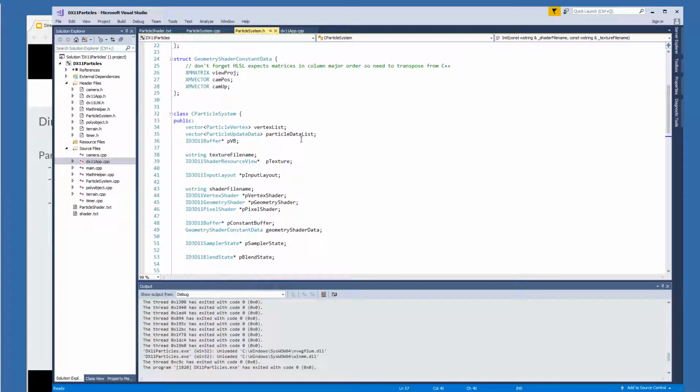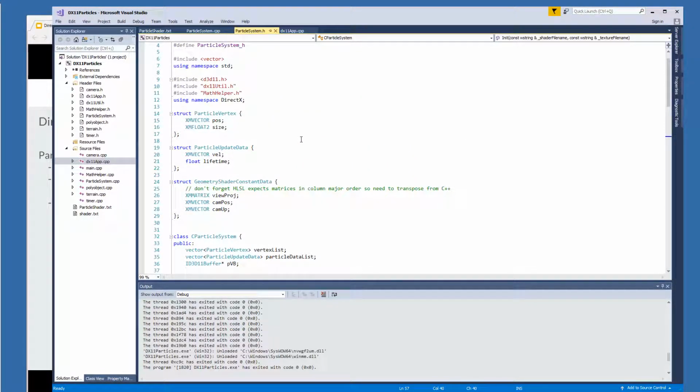Eventually this single billboard is going to be used to create a bunch of small particles, and the physics update on those particles we're going to do on the CPU. So I wanted to take advantage of the SIMD operations on the CPU to see if we can get some performance improvements.